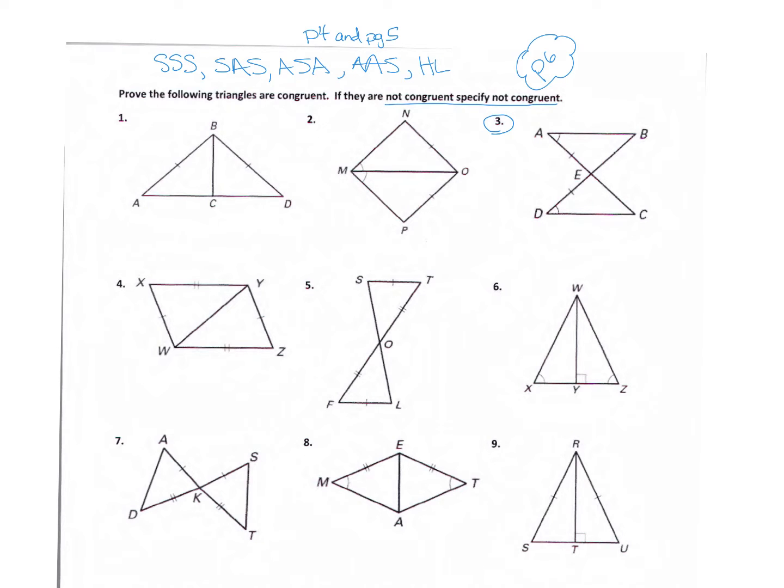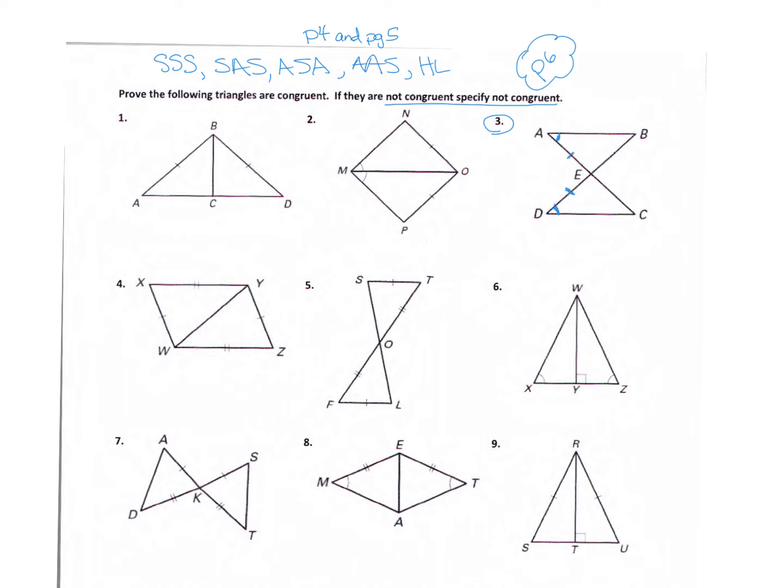So sometimes we need to add markings to our diagram. In this diagram, angle A in the top triangle is congruent to angle D in the bottom triangle, and side AE is congruent to side DE. And that's all we know. I'm trying to decide if the 2 triangles are congruent. Well, it doesn't fit any of the 5 theorems right now.